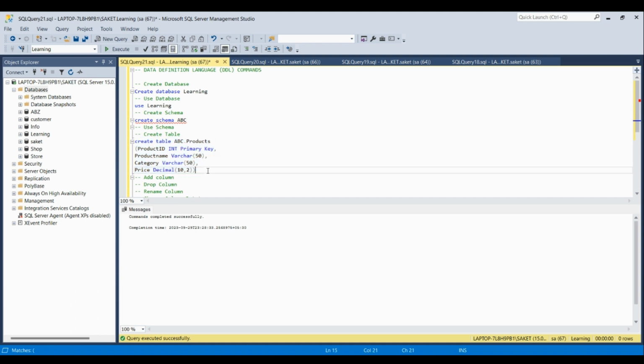So now what I have to do is insert a few values inside it. I will do that by giving the command insert into. I have to give the table name, so that would be abc.products, and then I have to give values.